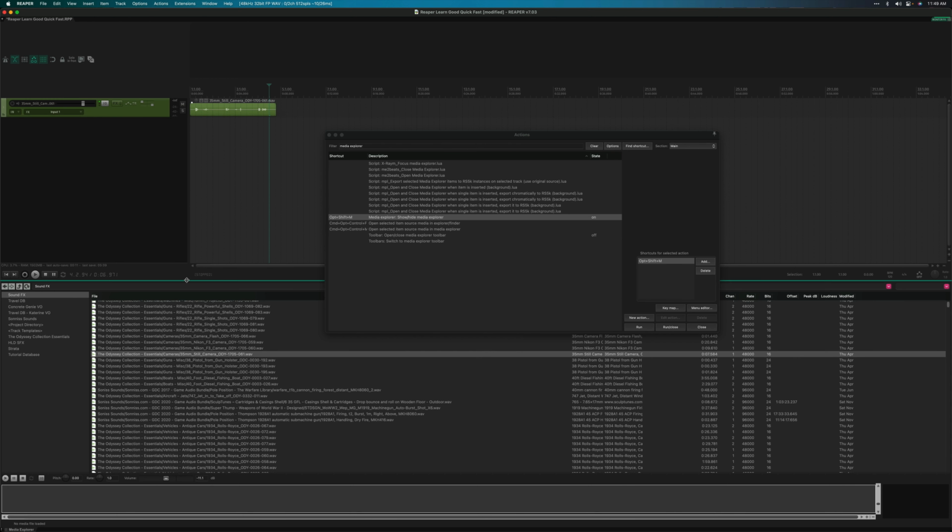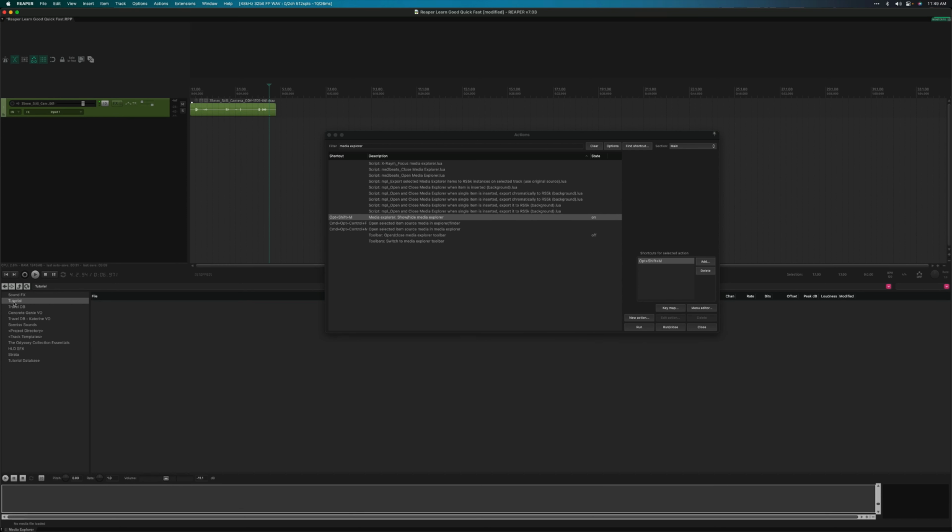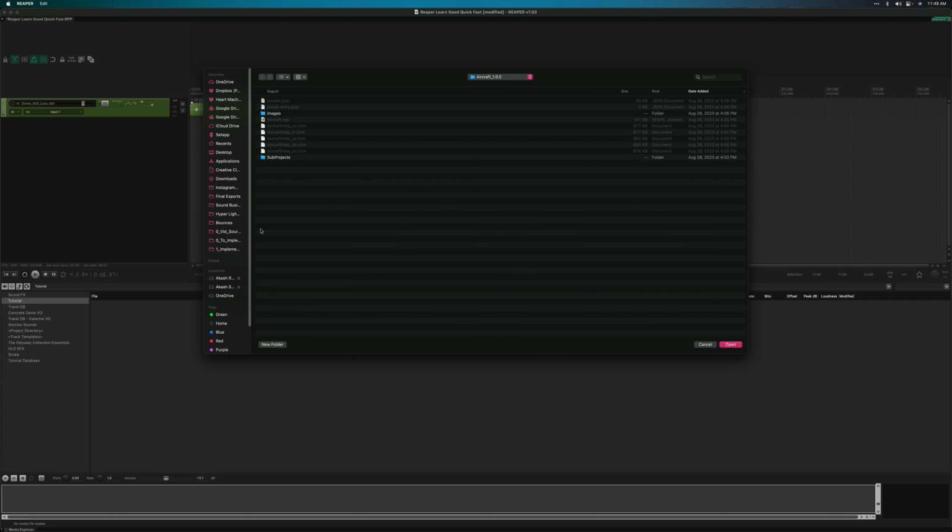Boom, just like that. Now, if you want to add a new library to this, you'll probably see nothing on your left-hand side. You'll probably just see a gray or white box. All you need to do is right-click in this gray or white or whatever area, and then say, Create New Database. So I'll just call this Tutorial, for example. And you'll see it's just called Tutorial. You right-click that new database, basically a collection of files, and then say, Add Path to Database. And basically then you just navigate on your computer, find what folder your sounds live in, hit open, and it'll import them all.